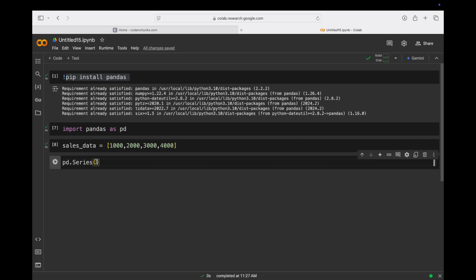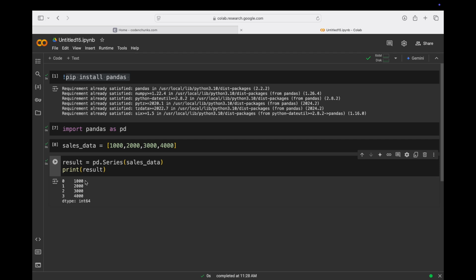Here I will give the sales data, and since I am calling that method, it will return something, so I will store it in result. If I print the result, you will see the output. It stores the data from index 0 to n minus 1, where n minus 1 means length minus 1. Here the length is 4, so the total index is from 0 to 3.